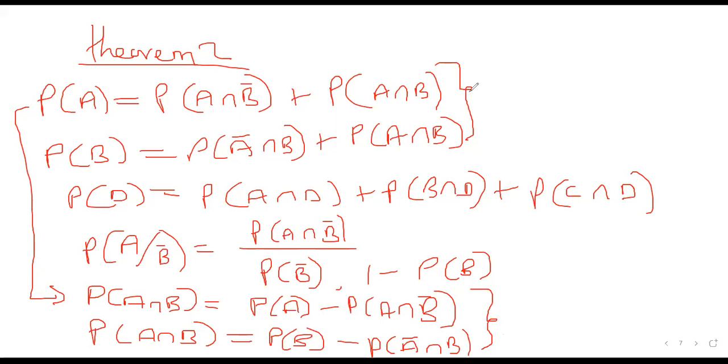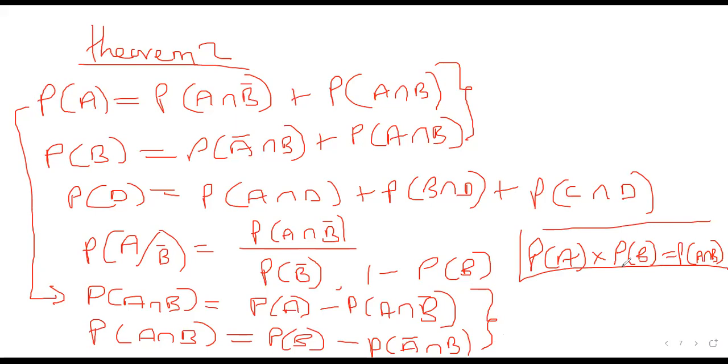So intersection has about 5 formulas. You need to know when to use them. If events are independent, just multiply them. Probability of A, then probability of B. We're going to get the intersection of A and B. Now, don't rush to this formula. It's very dangerous. Only use it when you're given A and B. For instance, if A is 0.2, B is 0.3, and there's no conditional probability, just multiply them. That is called theorem what?